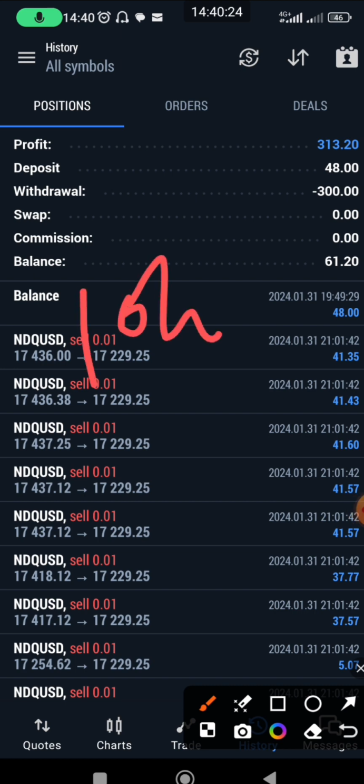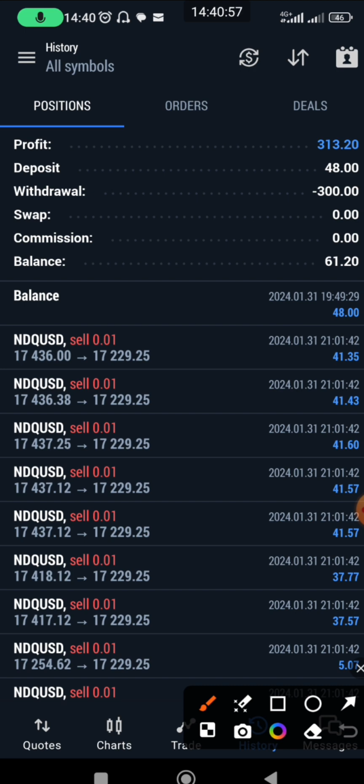Conventionally they say risk 1%, right? When you want to flip an account, your risk management will be different from the conventional one. When you want to flip an account, your main balance, your main money should be sitting down in your local bank account. Don't deposit all your money on the MT4 or MT5 platform that you're trading.